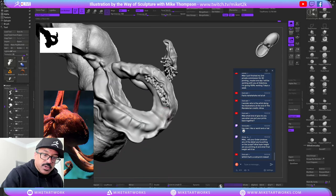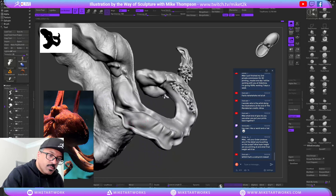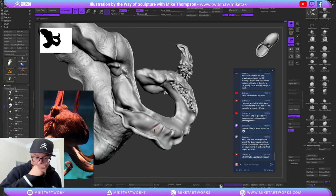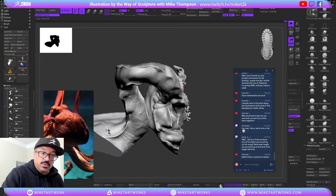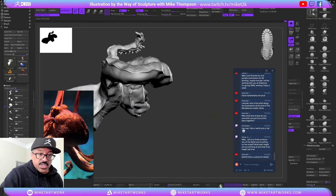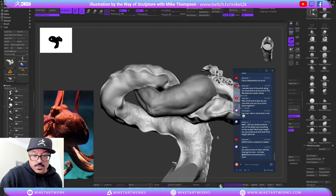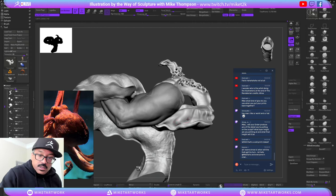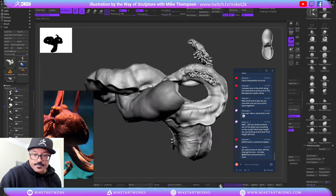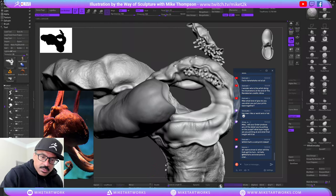And then let's do some over here. There are alphas and textures you can use already that pretty much do what I'm doing. But I just like the fact that I can make my own, or take multiple little stamps of areas and really quickly keep populating my model with them. All right, so let's turn the arm back on. That's cool. Okay, and then maybe it's too much in some areas, so I'll smooth it out and then I can add more. I do go back and forth a lot on everything. Right, so now I can go in and make that especially kind of gross.